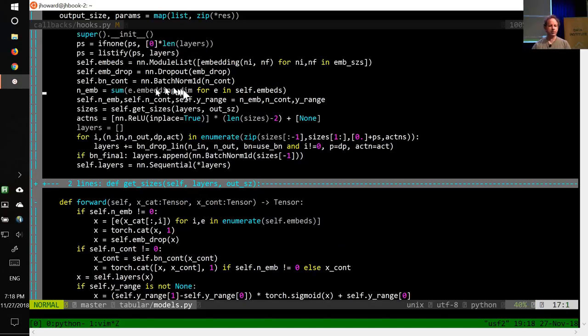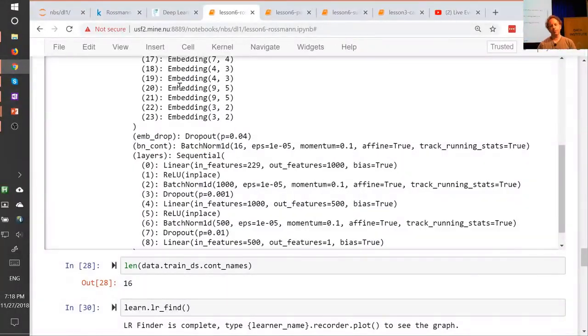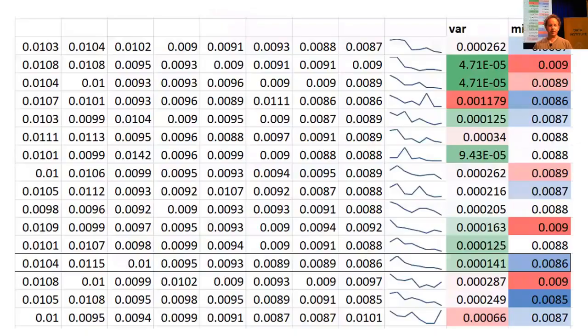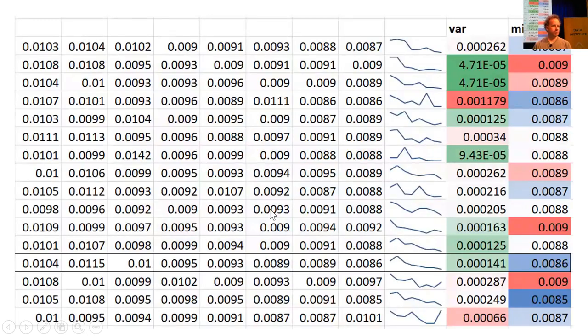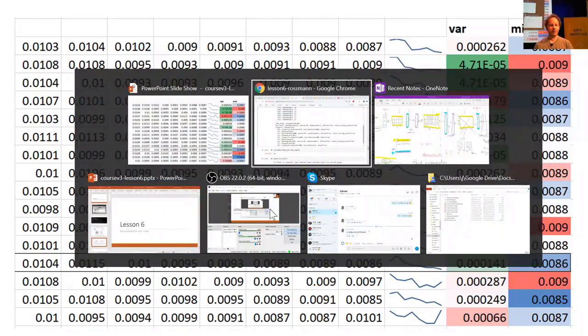And bn_cont is a BatchNorm1d. What's that? Well, the short answer is it's one of the things I experimented with, having batch norm or not in this, and I found that it worked really well. And then specifically what it is is extremely unclear. Let me describe it to you. It's kind of a bit of regularization, kind of a bit of training helper. It's called batch normalization.